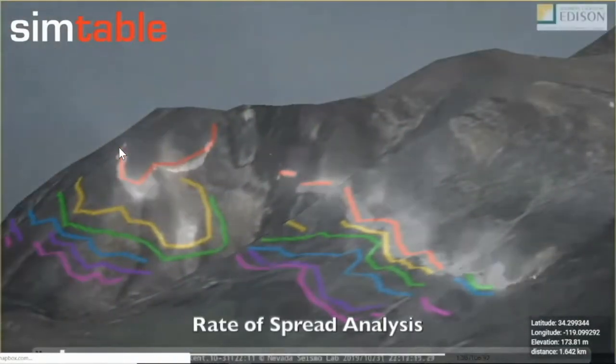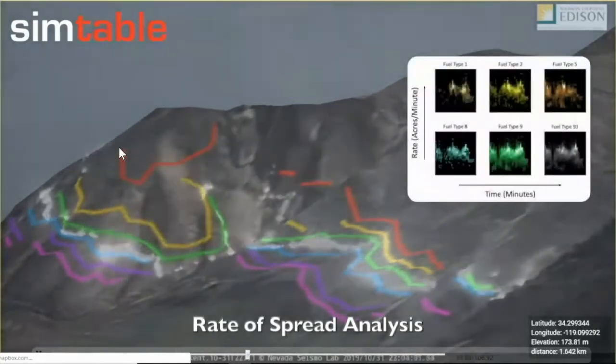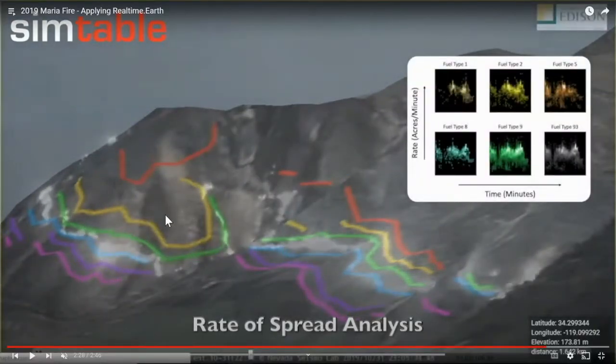Now, as we come back here, imagine for every pixel we can look up the fuel type and the slope and aspect, aspect being the direction of the slope. That's something that's a prior with this elevation model that we already have. And the fuels are known coarsely, maybe 40 types of fuels, the Scott-Burgan 40, or the 13 types, the Anderson 13. Let's say we're in the Anderson 13 model, and of those 13 models, let's say we can see 6 of them in the pixels that we can see.